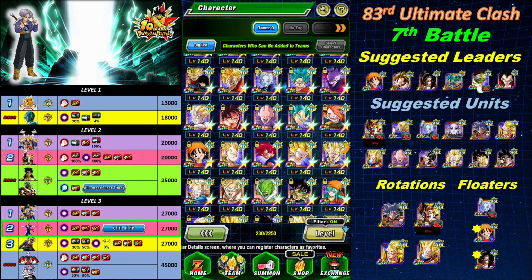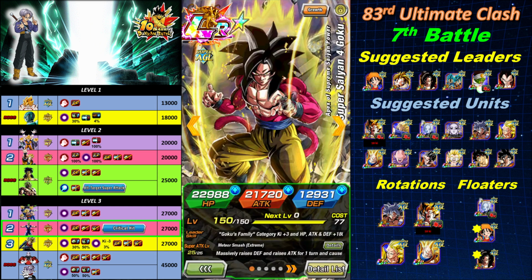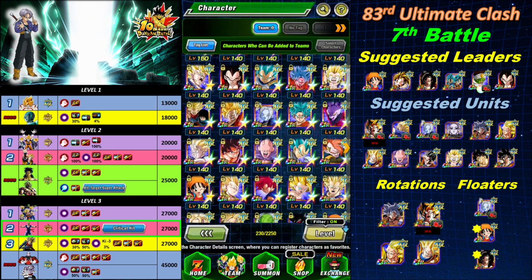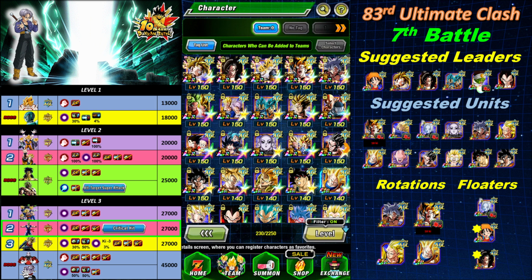You got your dub here. So, and for my other two floaters are my leaders, and one of them is Super Saiyan 4 Goku, and also the 50% support GT Pan. She's 50% support. 150% leader for STR, for Super AGL. Sorry guys, I cannot talk right now. But yeah, that's pretty much my setup right here.